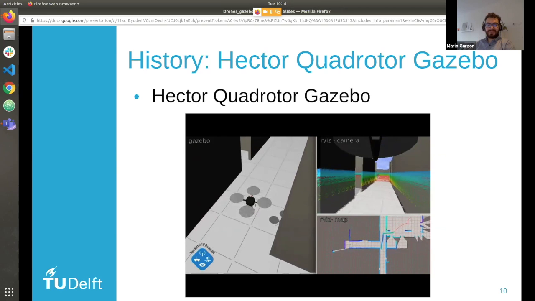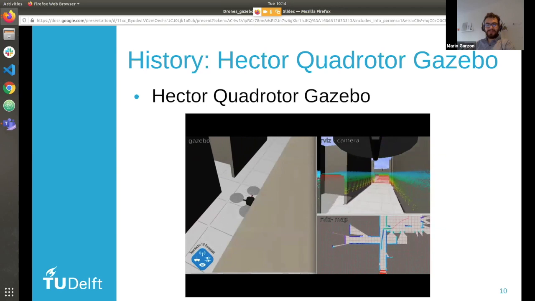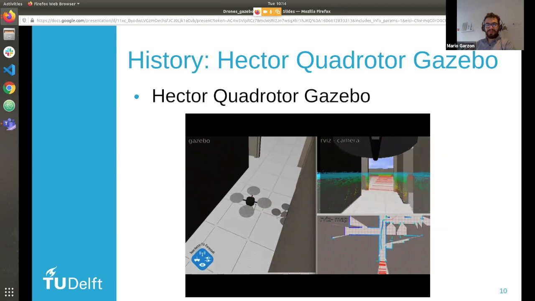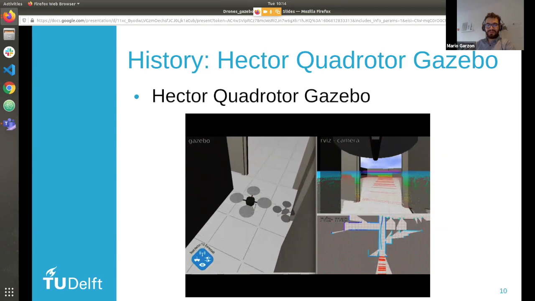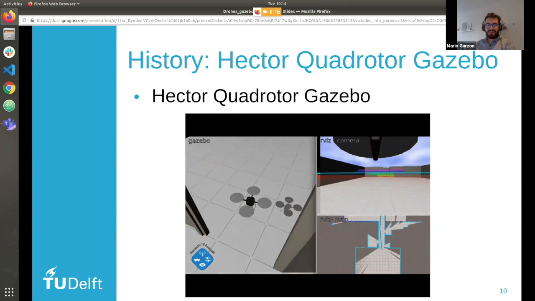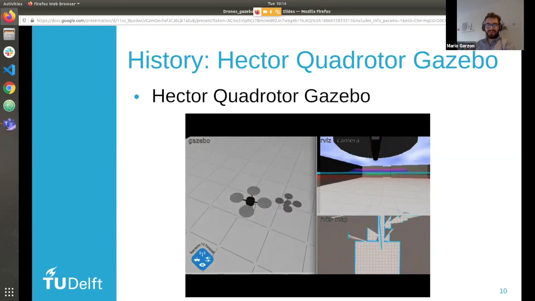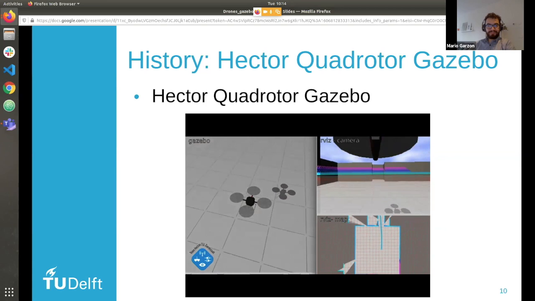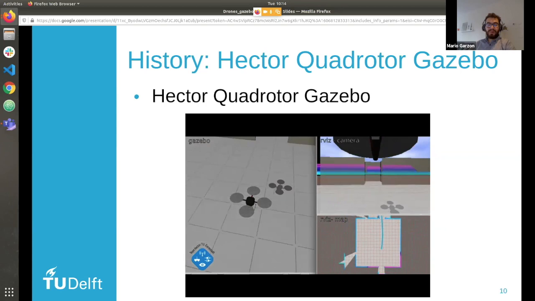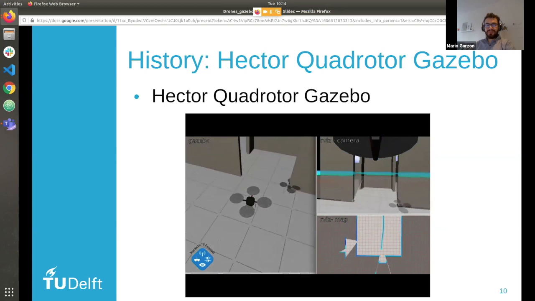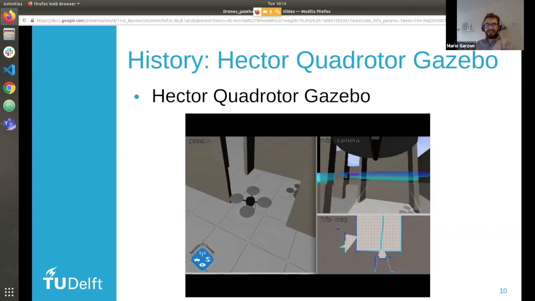And of course, since it was not really an accurate flight simulation, you didn't have many problems of the robot falling or crashing or something like that. So it was really useful. And I think it was a very useful tool for people who started working with drones in Gazebo. It was widely used until I think 2015 or 2016, when more advanced simulators came along.